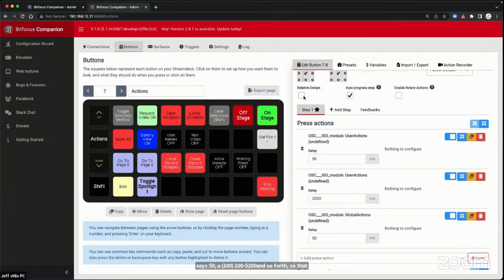Now, those are fixed staggers, versus you can do 0 on the first one, and then 50, 50, 50, 50, and then just click relative delays, and it will process top to bottom with the delay after the first one, then the delay after the second one, then the delay after the third one, and it will take care of that for you.